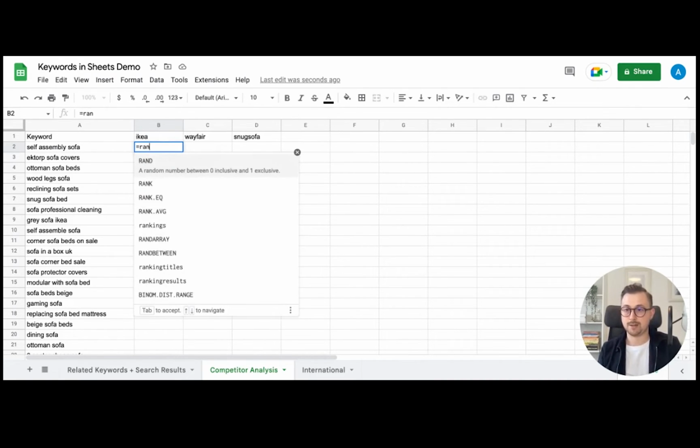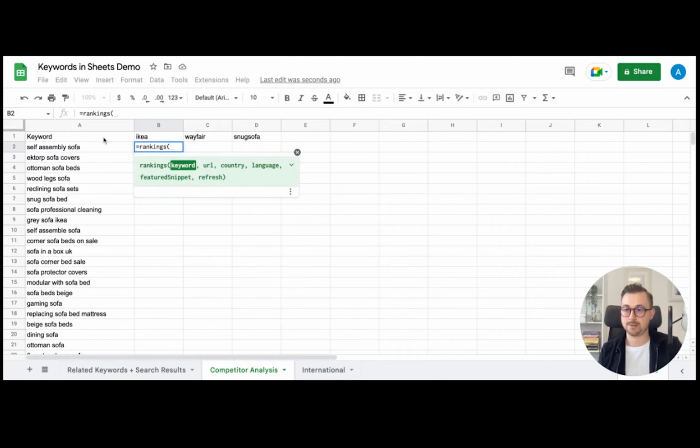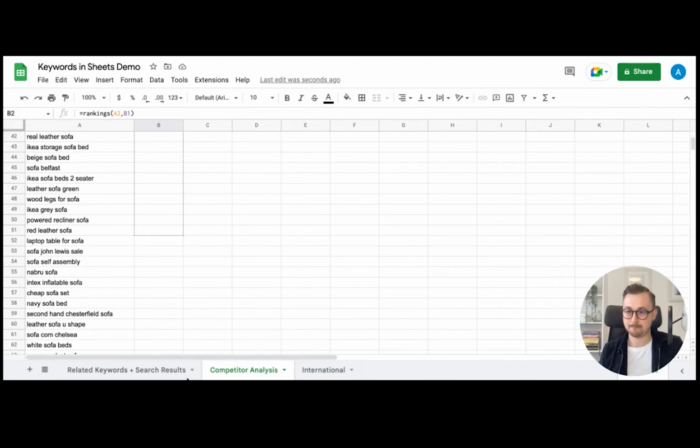So if we go to rankings, we can select the keyword, and then we can also add in a URL to check the ranking for. So in this case, we're just going to select IKEA. And we can drag this down to the top 50 again.